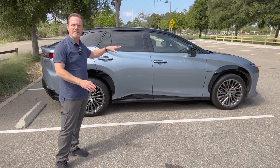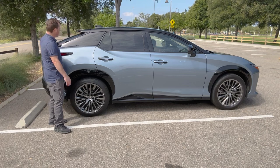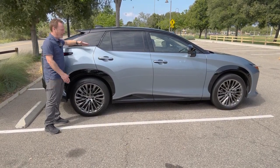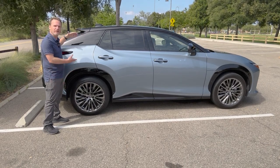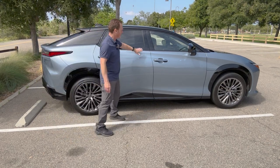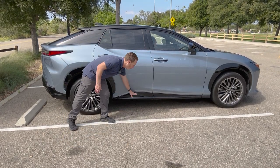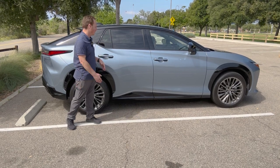Looking at the side profile of the RZ450, it's pretty much like a lot of other compact crossover SUVs. It swoops down toward the rear of the vehicle instead of having a more boxy shape — looks more aerodynamic, and it is more aerodynamic by doing that. The black lower section and the body paint color create a different look and I believe makes it look a little bit sleeker and thinner than if it were all body color. And as with a lot of other crossover compact SUVs, they use some black down low to make it look a little bit skinnier.